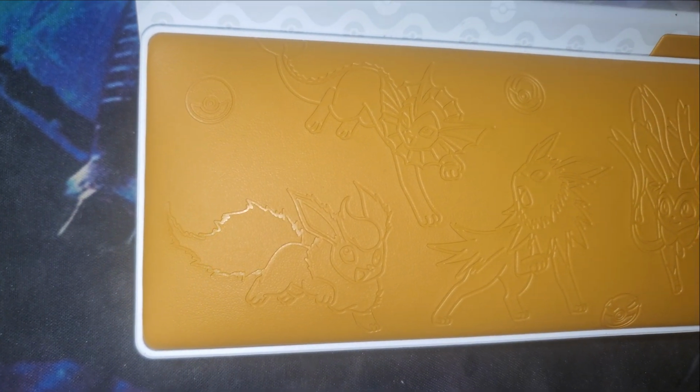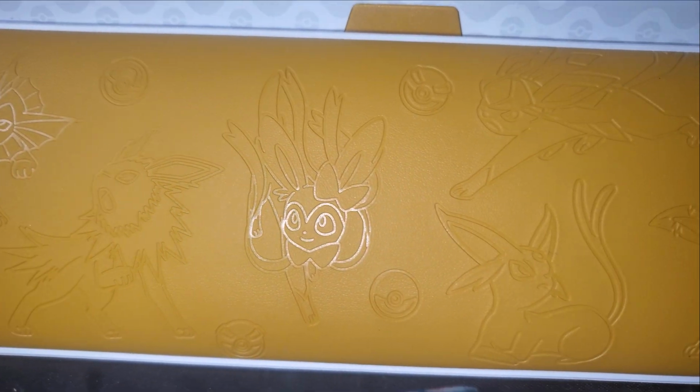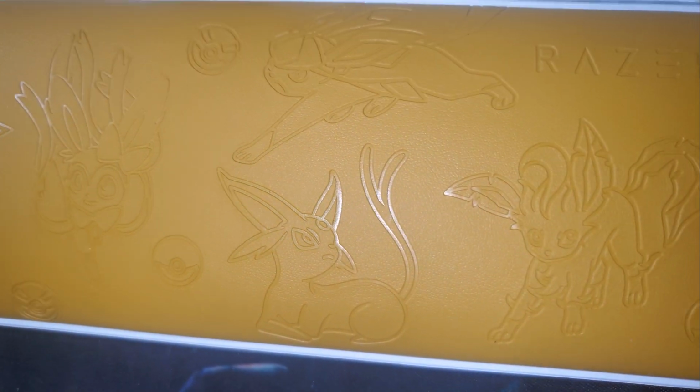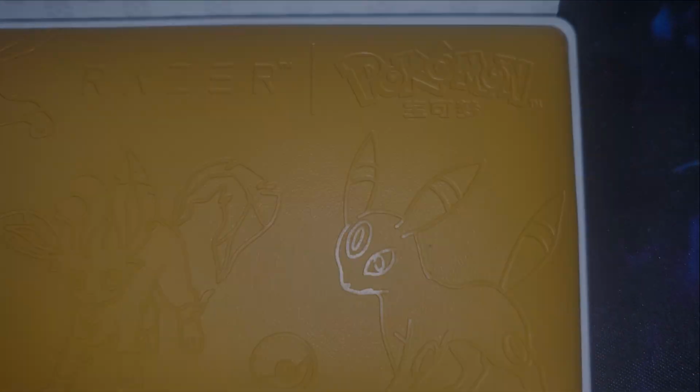The wrist rest looks really nice. It has all of the Eevee evolutions engraved into the leather along with Razer and Pokemon lettering. Then there's the Razer V2 Orochi Mouse, which looks really cute, but I'm not really happy with the functionality of it. I have fairly small hands for an adult, and this mouse still feels too small.